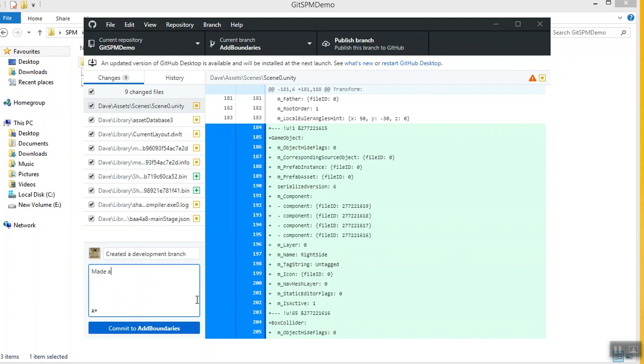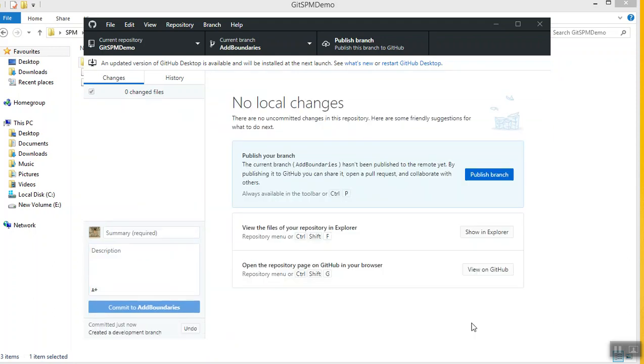Made an add walls branch of that and updated the project. Next time we must make sure to update the correct project, so I'm going to now commit that one.